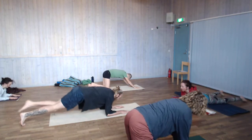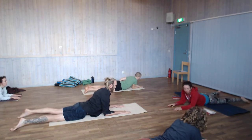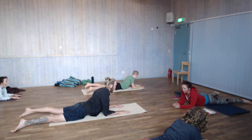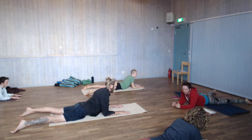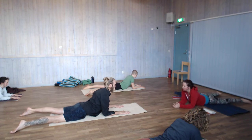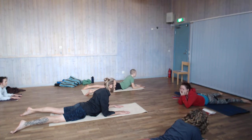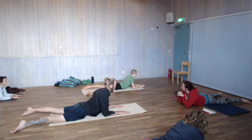You want to have your elbows just slightly in front of your shoulders. Your legs about mat width apart. If it becomes too intense, you can bring your legs closer together. If it's just a little intense, you can squeeze your thighs and relax them, and it kind of relaxes your lower back. You can let your shoulders fall up into your ears. If your head is kind of just falling down to the ground, you can lift up your hands and hold your head. It's a little weird. I mean, it's not so weird.